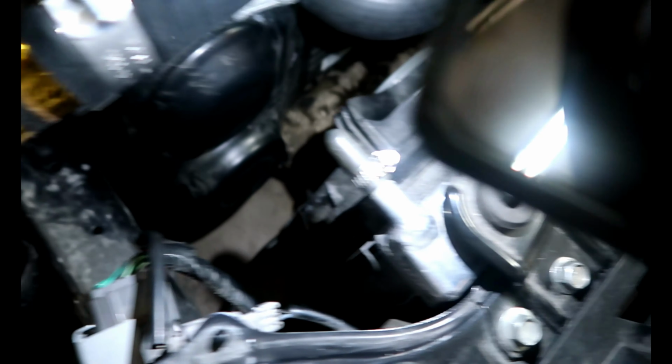Because literally, I'm not seeing it anywhere. And since I don't have an undershield, I literally heard it go dunk, dunk, dunk. So hopefully they didn't mess up a tire or airline, but it doesn't look like it. I should probably air up the car so I could check it out better, but yeah, that's what happened.